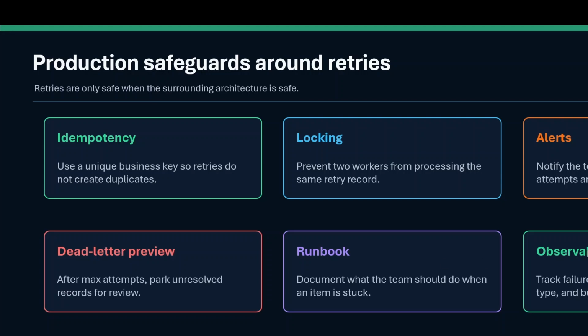And then you've got to have observability, which again means you have to track failures by workflow, provider, error type, and business impact. You've got to gather all the information you can, so it's easier to debug down the road. For example, if the error was while trying to save a lead in HubSpot, it needs to be recorded somewhere. It needs to say something like, oh, the provider was HubSpot. If the error was while trying to connect to Claude, it needs to say the error was related to Claude, and we got this error from Claude. So everything needs to be there, so it's easier for you to debug.